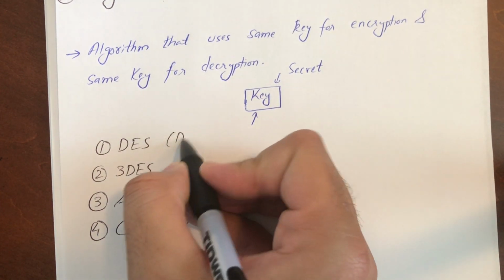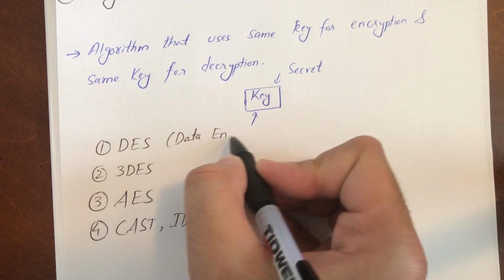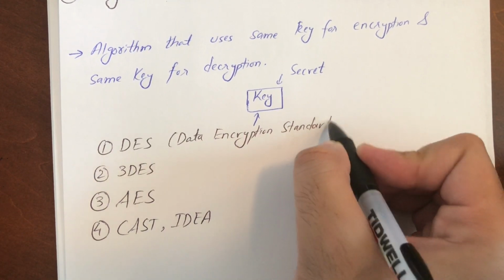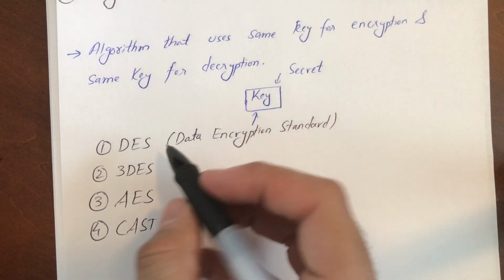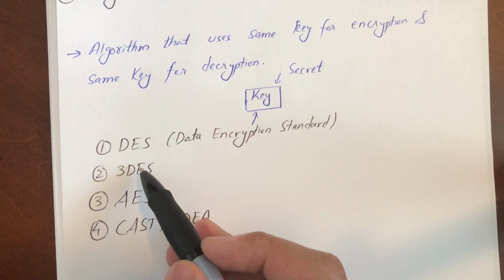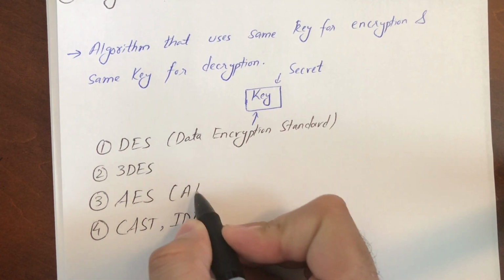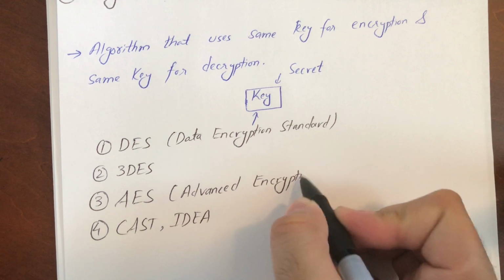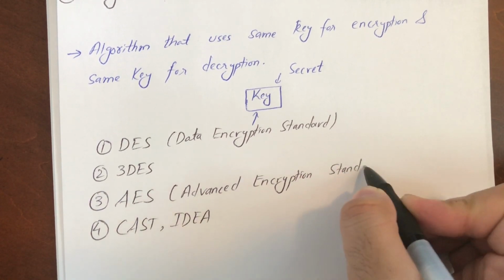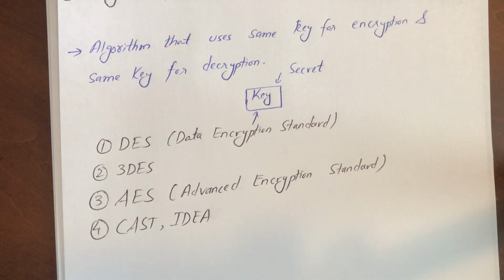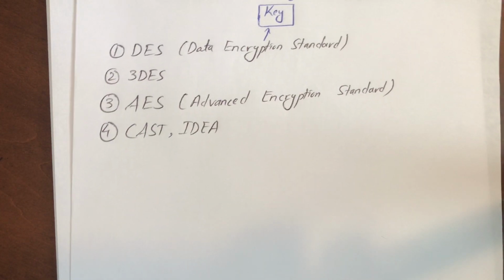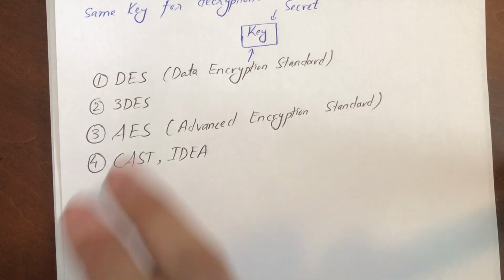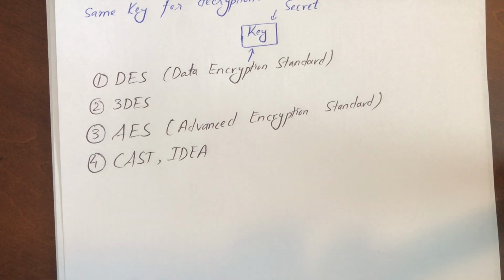DES stands for Data Encryption Standard. We will discuss simplified DES in detail in our lab. Triple DES is basically the extended form of DES. Then we have AES, which is Advanced Encryption Standard. So let me give you some basic properties, like what we can achieve with symmetric encryption and what we cannot, and then I'll go into detail on DES and some other algorithms.